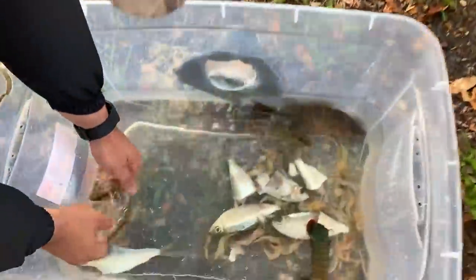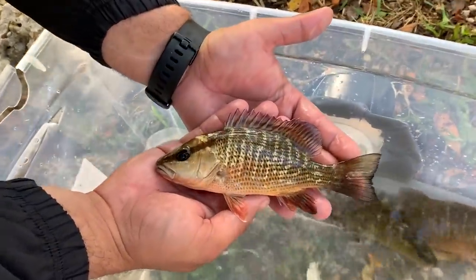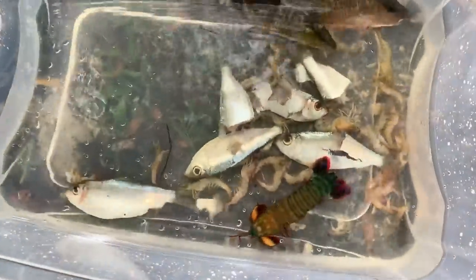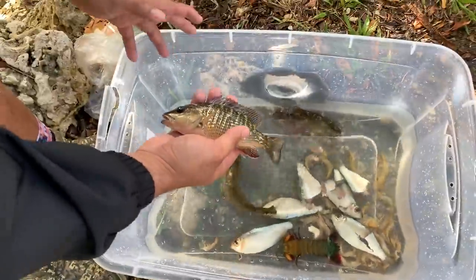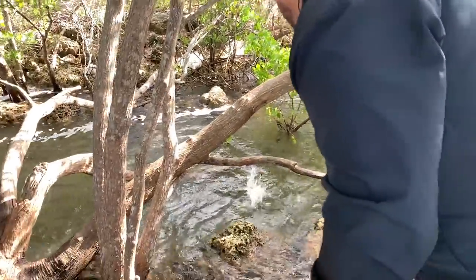Here you go, we have another type of snapper. Oh my gosh, look at that. Beautiful. It's a mangrove snapper. Dude, I cannot get over this thing. I'm like in shock. With those fins and everything. Gosh. All right, hold on 1 second, guys. This is crazy. Let me release this guy. I gotta take a breath. Oh my God, I know, you were shaking. That's crazy. Take a breath. Hold on, no. I gotta go get a bucket.